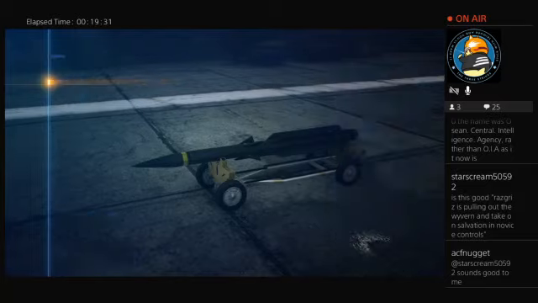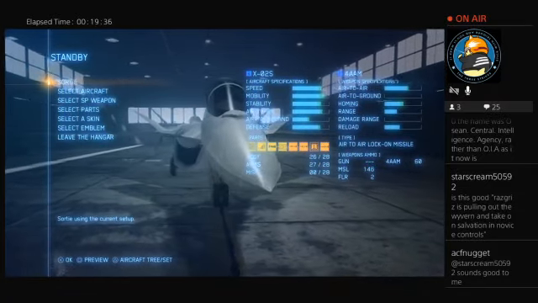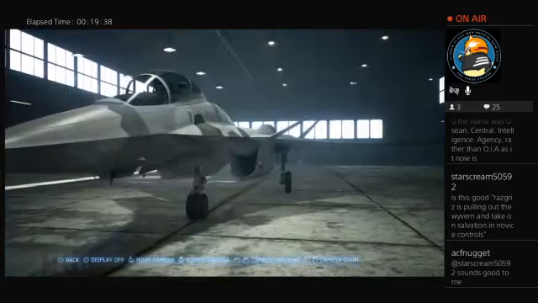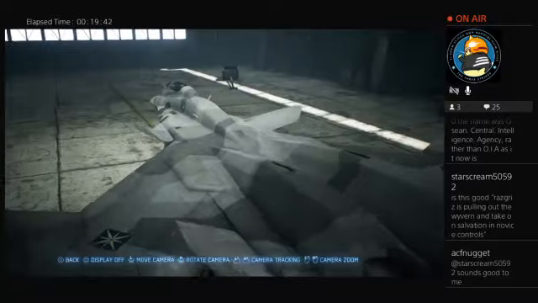So we're taking 4 AAMs. We've got 60 of them, 146 missiles, 2 flares, the ever important American emblem, because I'm a good American boy.